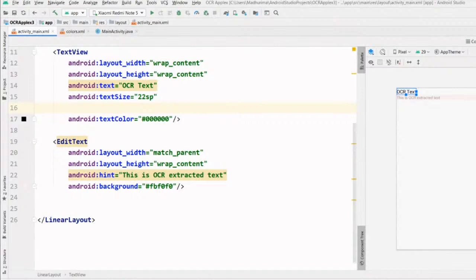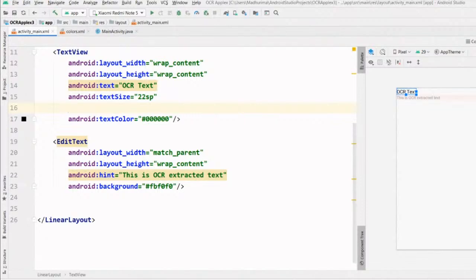So why do we need different attributes, right? Let me give you an example so that it's quite clear to you. Margin basically adds a blank space outside the view, and padding adds a blank space inside the view.